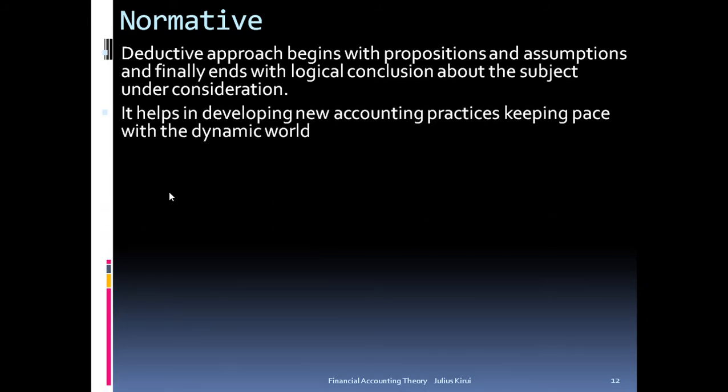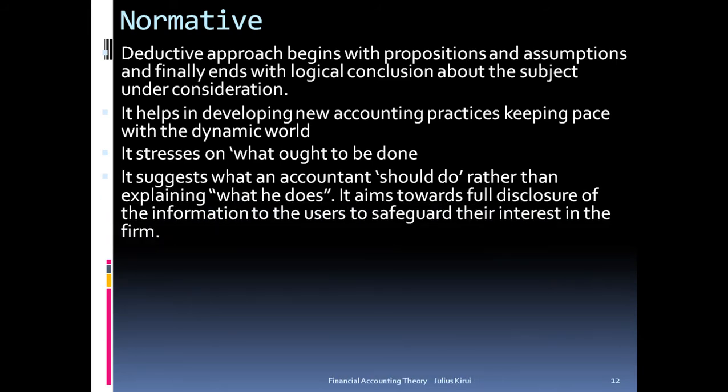It helps in developing new accounting practice, keeping pace with the dynamic world. It stresses what ought to be done. So the normative theory or normative approach or deductive approach will always stress what ought to be done. In other words, it gives a prescription. It suggests what an accountant should do rather than explaining what he does. It aims towards full disclosure of the information to the users to safeguard their interest in the firm.